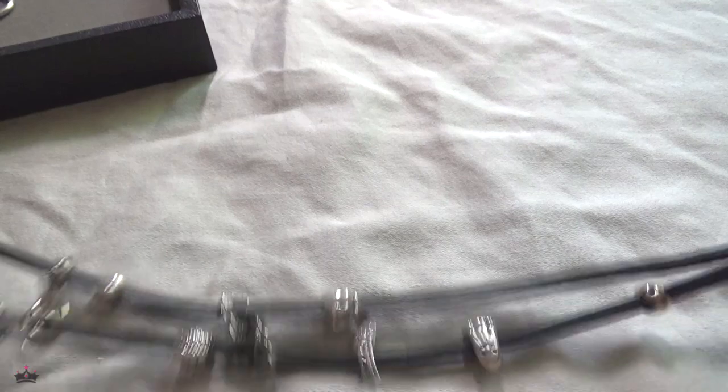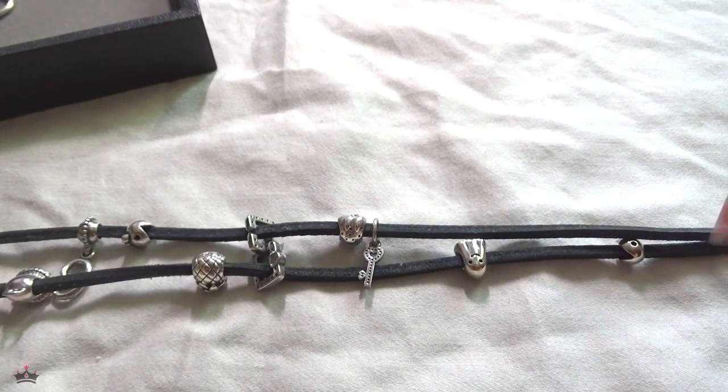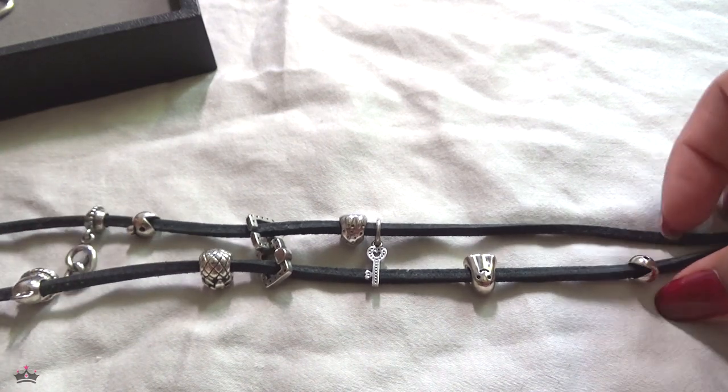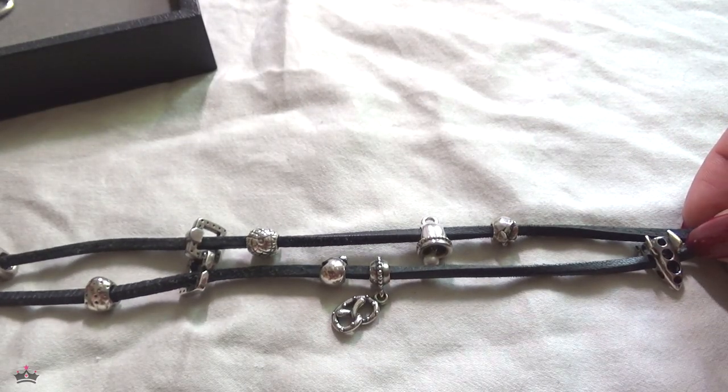And then let's talk about my other mixed brand bracelet. I talked about the first one in the first part of this series. Now let's talk about my second mixed brand bracelet. And I talked about how I don't like to mix brands at all. I'm a purist. I do not like doing that. But when it comes to themes, I will bend the rules a little bit.